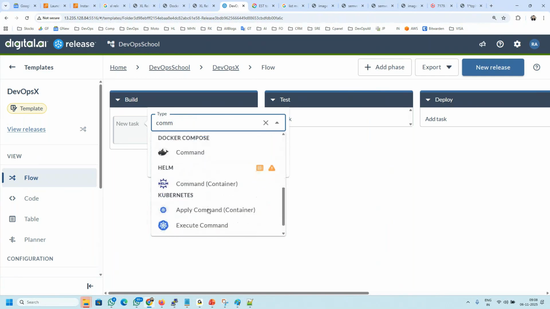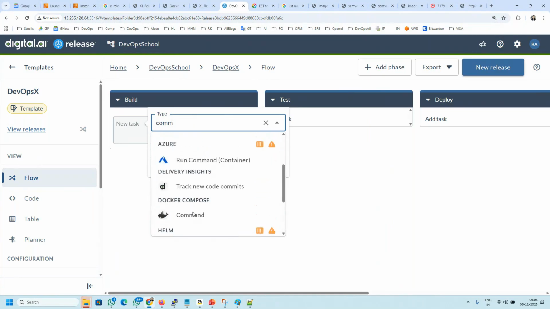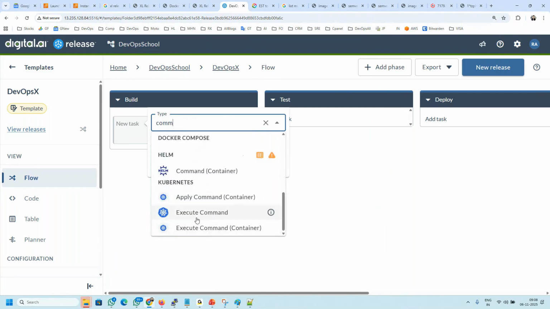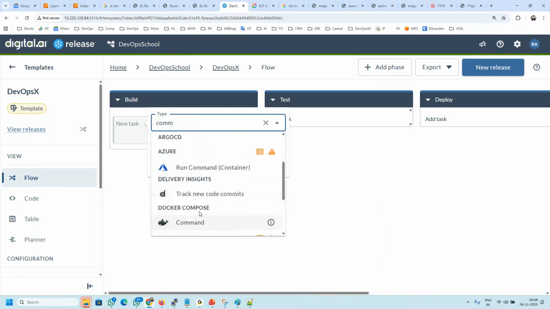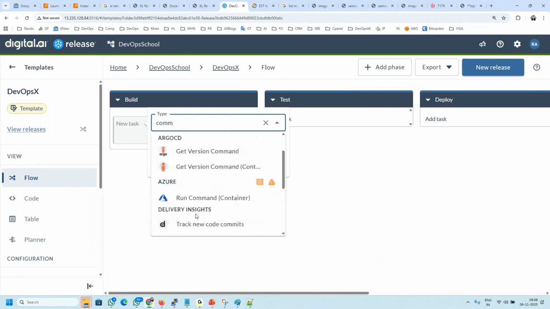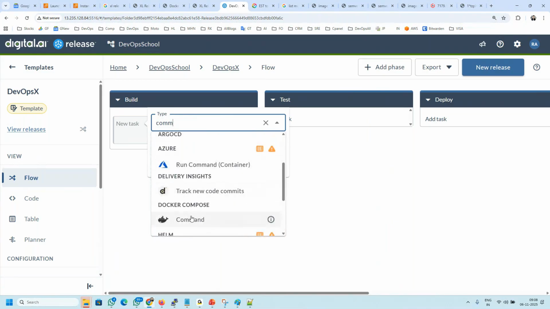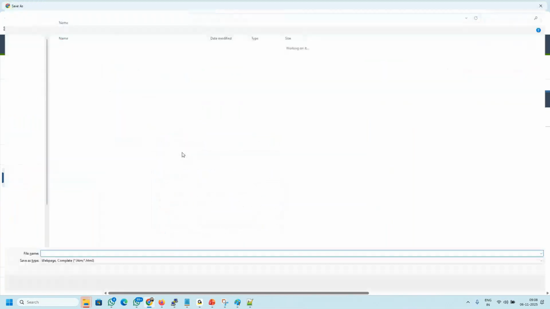Here I am running Kubernetes, Helm commands, Docker Compose commands. Do we have Docker Compose? Azure commands. Docker Compose commands is not there on my machine, I guess. Or let's go for the script.